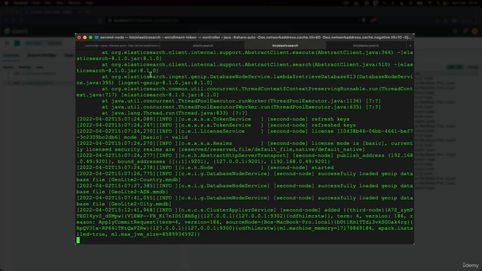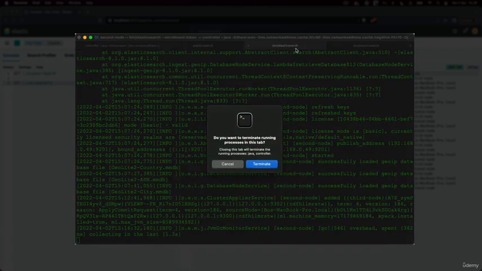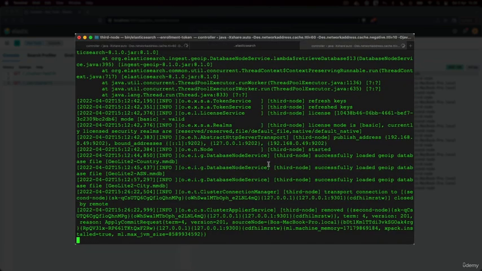Hitting the Ctrl and C keys simultaneously gracefully shuts down the node. That will do just fine, but let's simulate that something went wrong and forcefully shut down the terminal tab in which the node is running. This will kill the process abruptly, but the result is really the same. Alright, our second node is now gone.